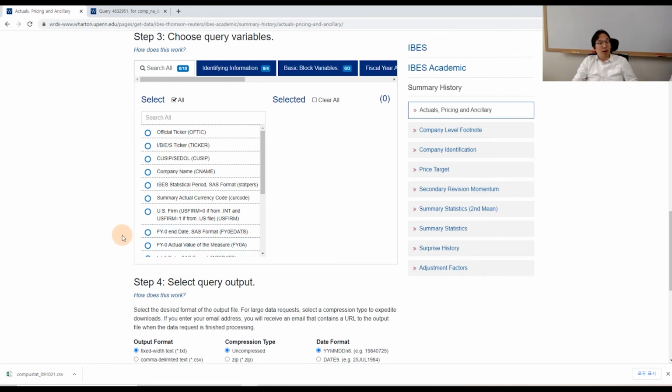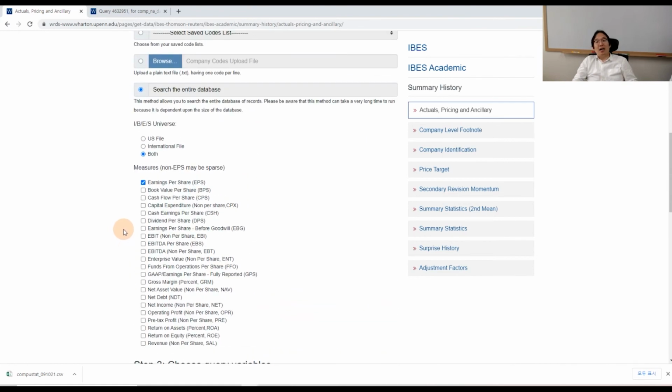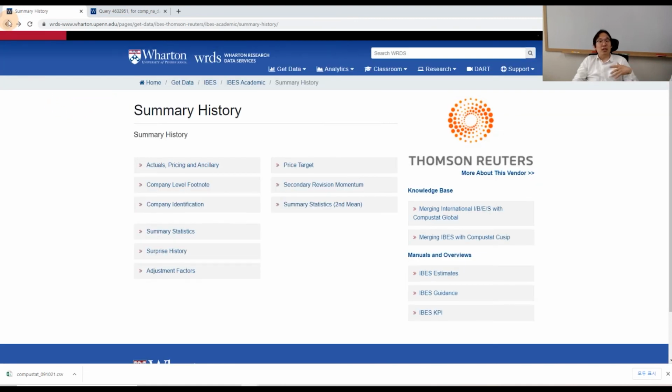Okay, so those data are there for you, the entire database. Just take it. You paid your tuition, you have the right to download all these things and enjoy. I don't know, it depends on the definition of enjoyment, but to the extent that you're a data guy, this is your playground. Okay, price target or company level footnote, all these kinds of things.